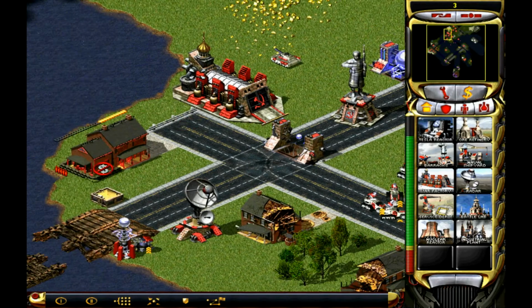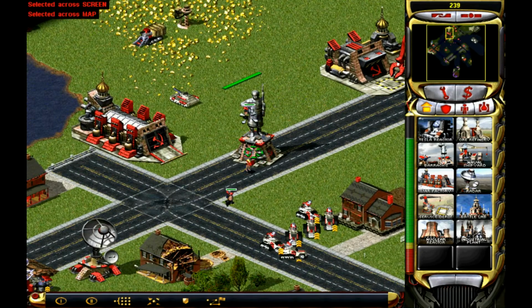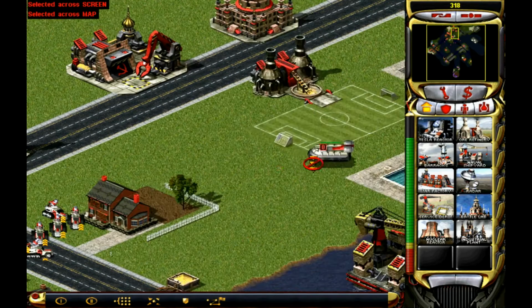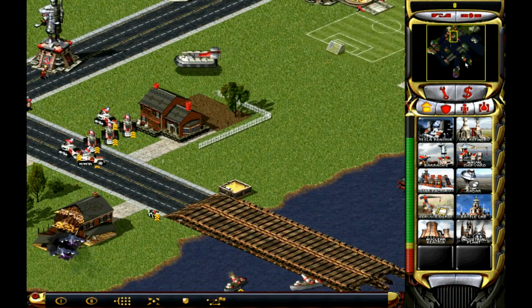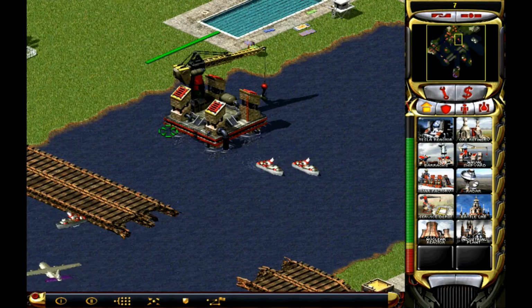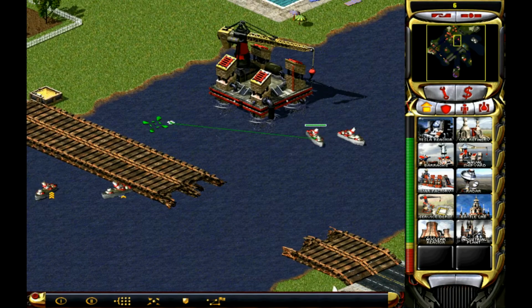Just sell this guy. I don't need him. Structure sold. This one too. Structure sold. Okay, where's my unit? There you are. Unit ready. Unit promoted, eh? Oh yeah, now we're talking.